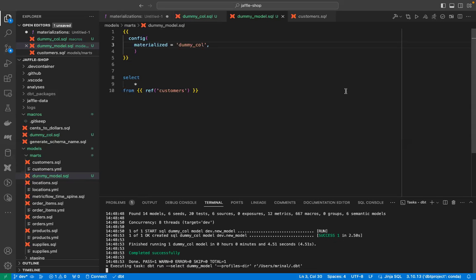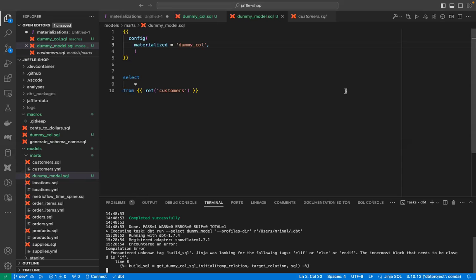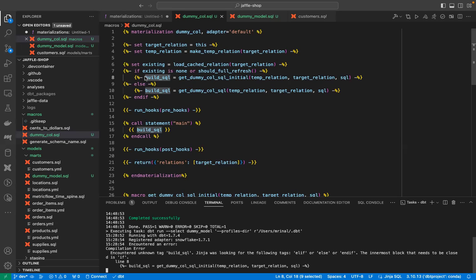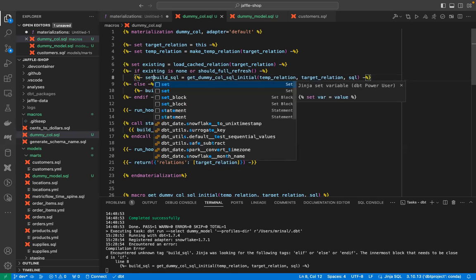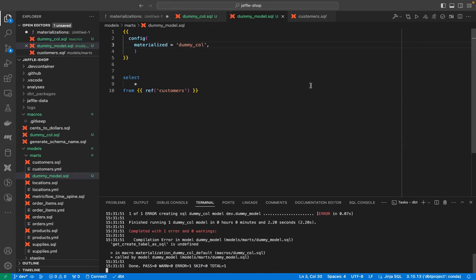Fingers crossed. Okay, so we have made a mistake. Okay, we have found our issue. So we just have to say set here because that's how you set a variable. Now let's run our model. Okay, there is a typo.